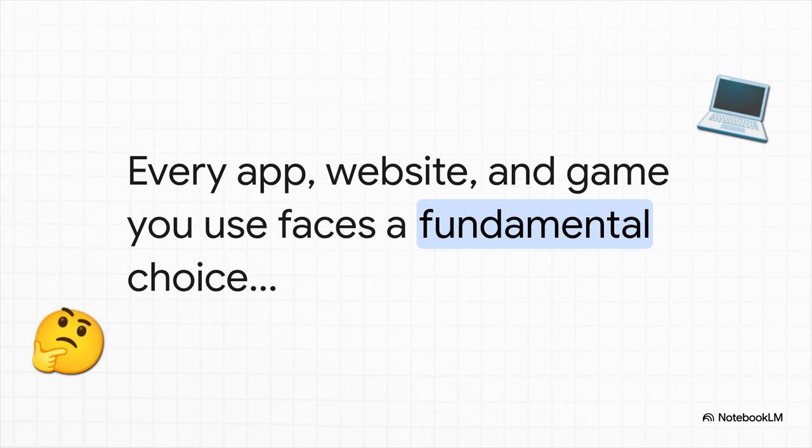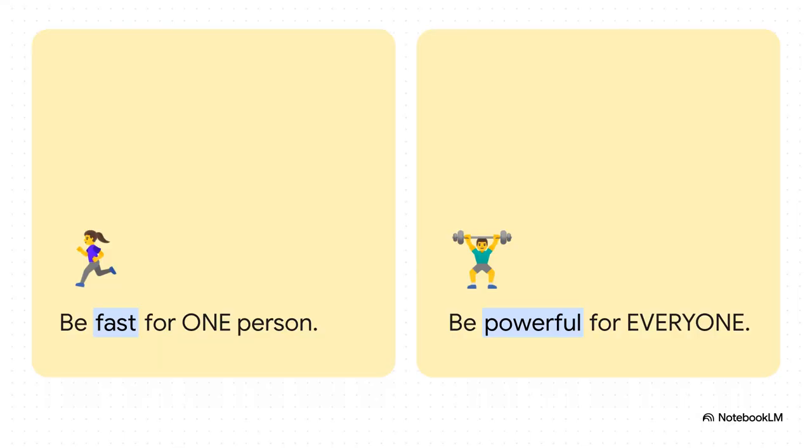You know, every time you tap an app or load up a website, a core decision has already been made for you. It's a choice that engineers have to make, and it shapes every single interaction you have online, whether you realize it or not. And what is that choice? Well, it really just boils down to this.